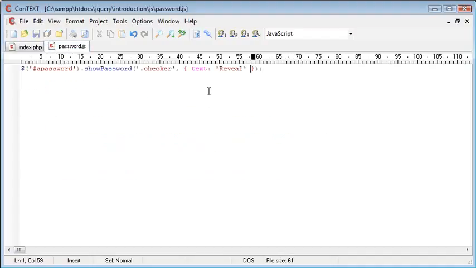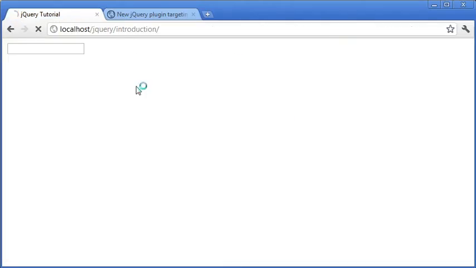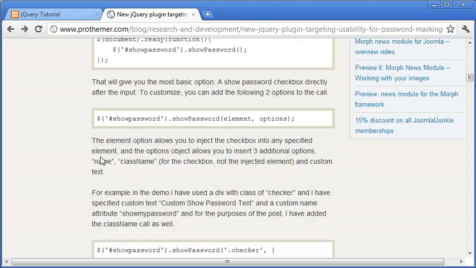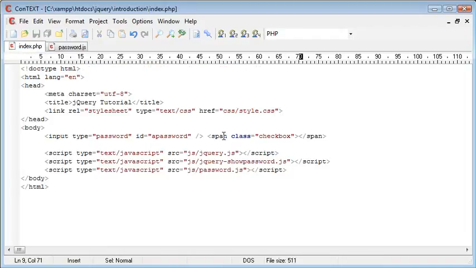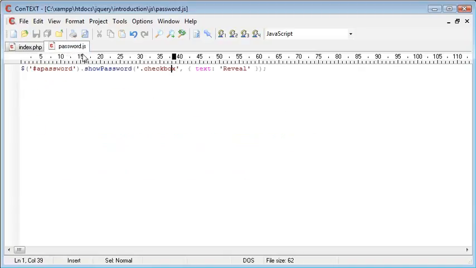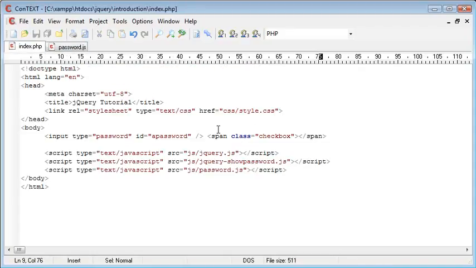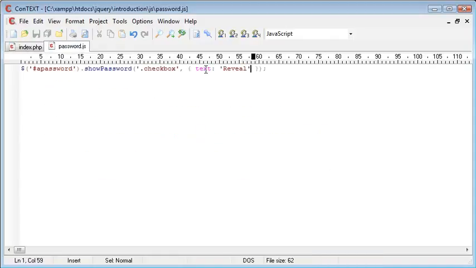So now in password.js we can go ahead and say checkbox, text, reveal, and that should give us that option there. Okay, so another point to make is actually read the text rather than just looking at the options. So now that we've done that, we have supplied the checkbox class, which I've assigned to this span just here, with the text reveal, and we've put the checkbox into this span here, and then just specified a particular option.